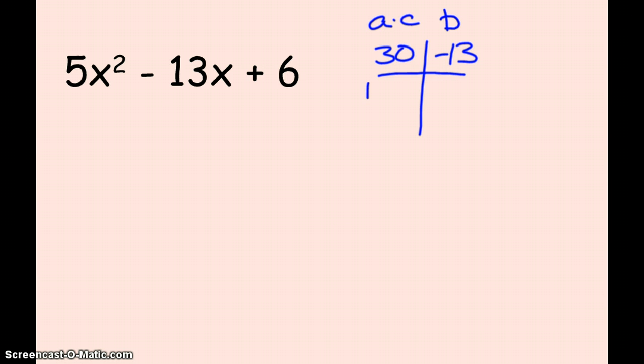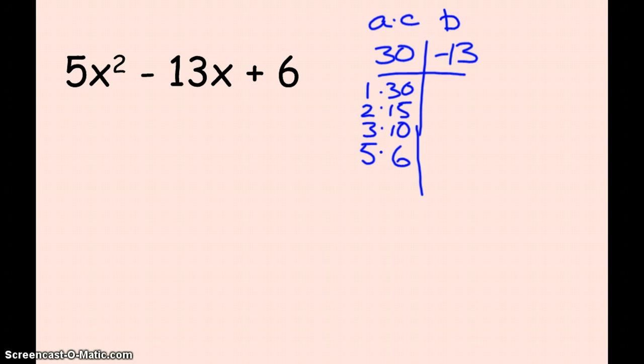So I start out, I'm not sure. I'm going to list out all my factors of 30. 1 and 30, 2 times 15, 3 times 10. Boy, there are a lot of factors here. 4 is not going to work. 5 and 6. So maybe it's not as bad as I thought it was. There are 4 pairs of factors.